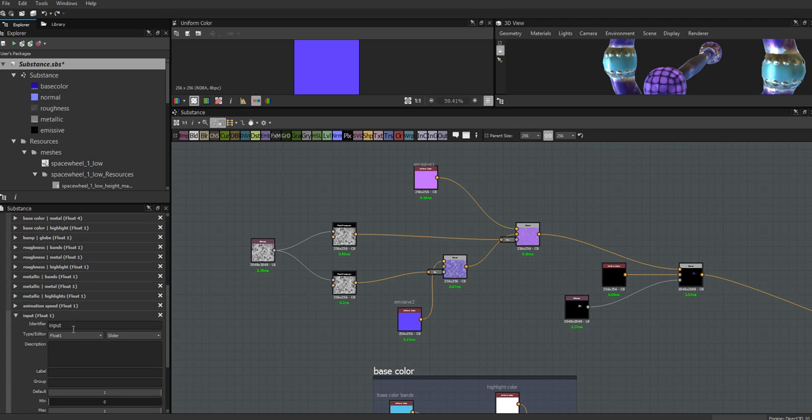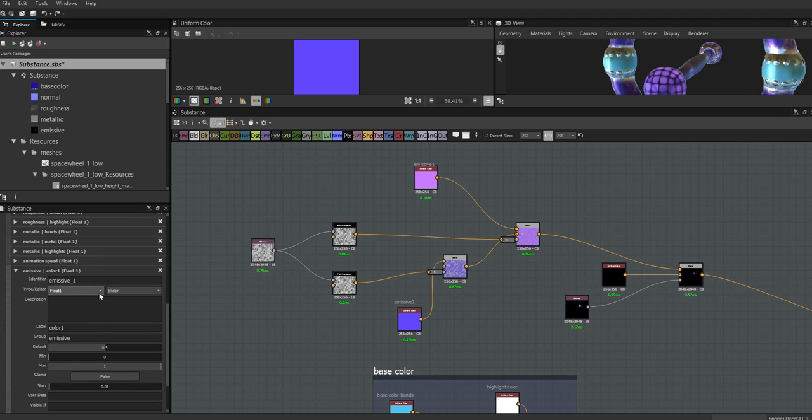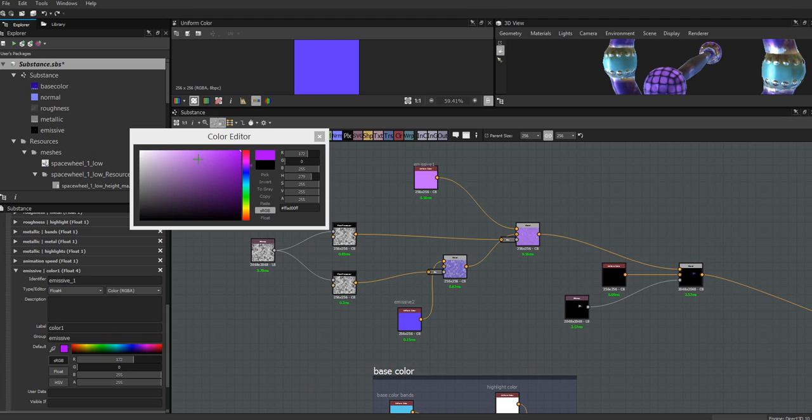So we're going to call this emissive 1. And we're going to call these color 1. Group will be emissive. Default at 0.5. Actually, you know, we're going to do it as a float force straight away because we know what we want to do. Color RGBA, and let's just give it a color close to what it's got now.